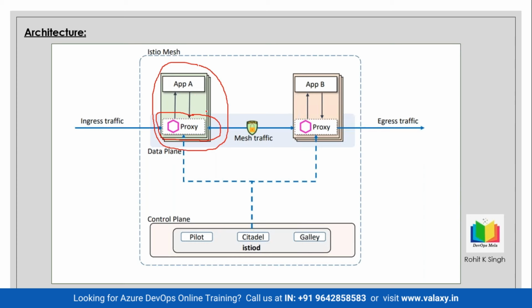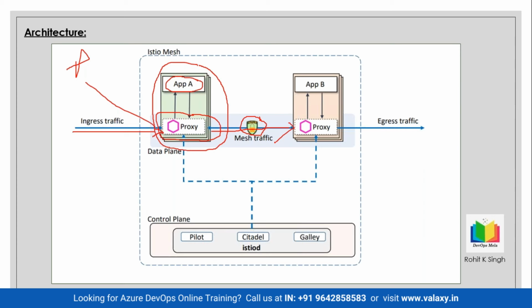Now in Istio, if you see mesh traffic, the mesh traffic is encrypted using mTLS. See the communication, this is encrypted. Now all the traffic goes to this proxy first, then the traffic goes to your actual web app. Then it goes to the proxy again, then it is diverted. If you want to divert it outside, or to any other backend pod, again that communication is also encrypted.